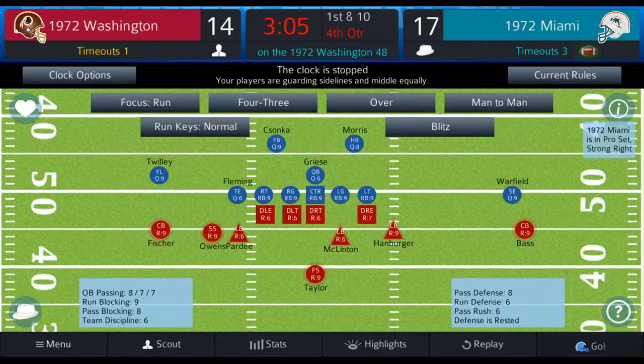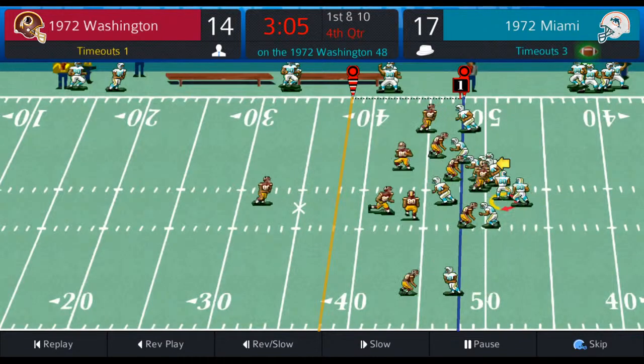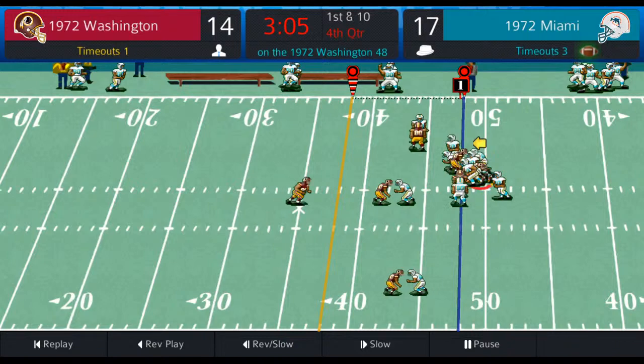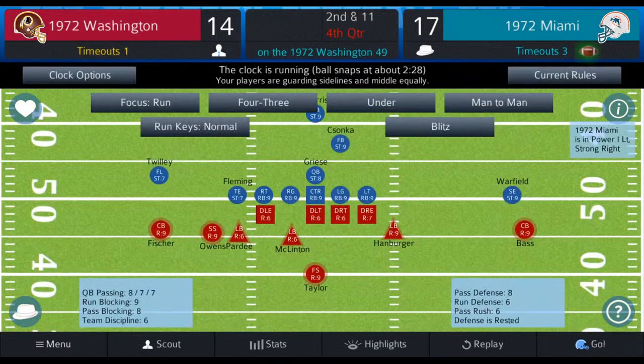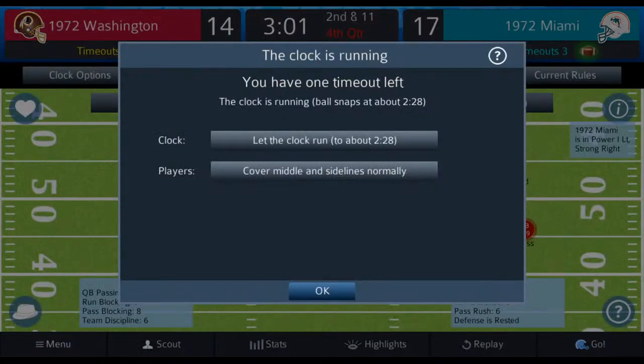Man-to-man, 4-3, play the run. No run blitz. It's a give, and we smothered him. Loss of one. Loss of one. That'll take it to 228. Again, we're going to save 228. Call timeout. None left.